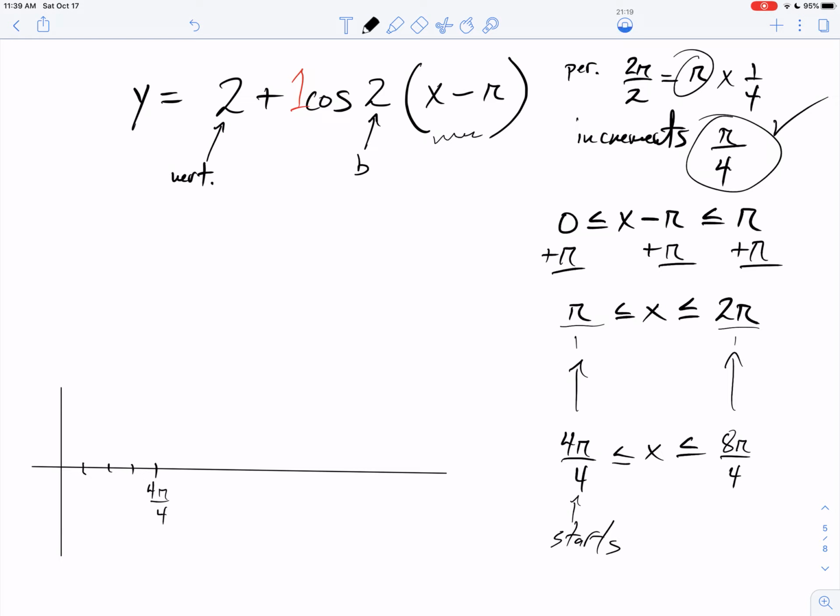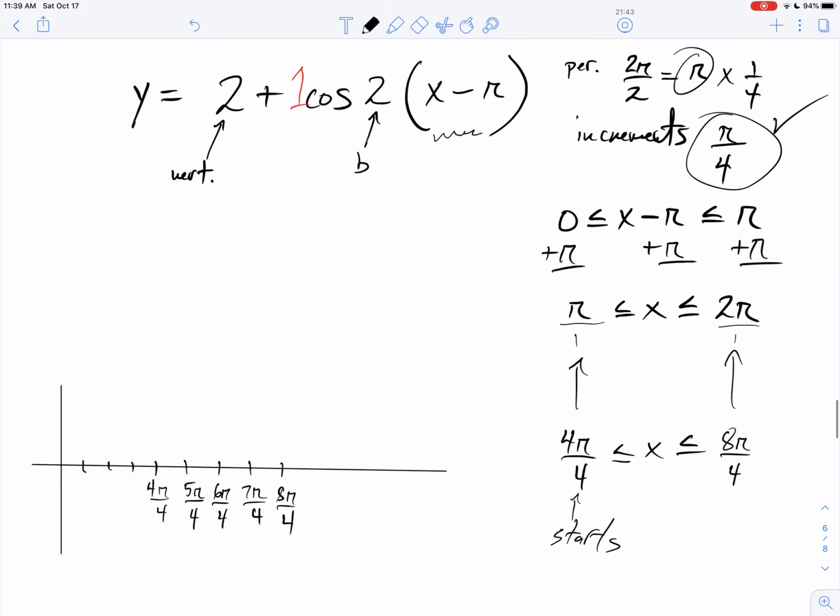And then I'm going to count. The next one would be 5 pi fourths. I probably should have made my spacing a little better. Then the next guy is going to be 6 pi fourths. Yeah, because it's going to be kind of tight. Then I'd have 7 pi fourths. And then I'm going to stop at 8 pi fourths. Yeah, you know what? I'm going to expand this just a little bit when I redraw it.